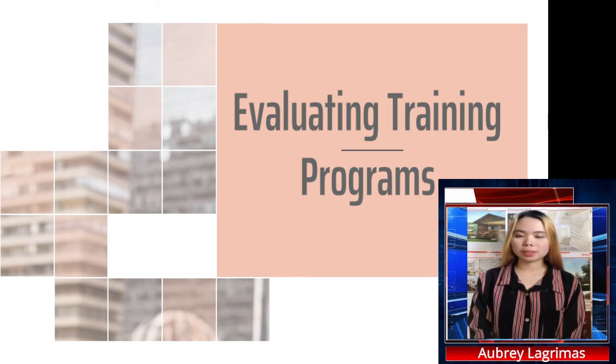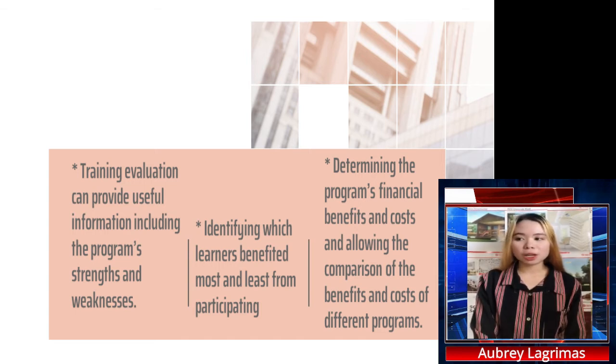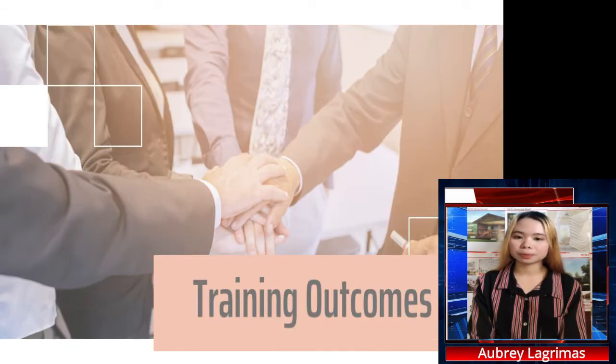Evaluating training programs. Training evaluation can provide useful information including the program's strengths and weaknesses, identifying which learners benefited most and least from participating, determining the program's financial benefits and costs, and allowing the comparison of the benefits and costs of different programs. Examining the outcomes of a program helps in evaluating its effectiveness. These outcomes should be related to the program objectives, which help the trainees understand the purpose of the program.